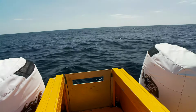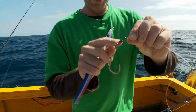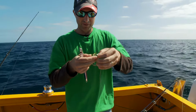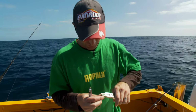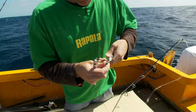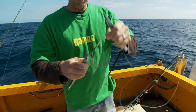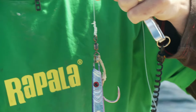One thing I really like to do here with the rig, got 100-pound Black Magic leader, and we have a big heavy-duty crane swivel, a chain knot there, and this system allows us to change jigs. You can easily then have a few of these set up, because if you get hooks straightened, you get bitten off, whatever, or you just want to change your jig, it's a very simple matter. Good set of Black Magic split ring pliers, straight on there, onto the jig, and that's going to give you the strongest connections you could have. Very fast and very efficient.